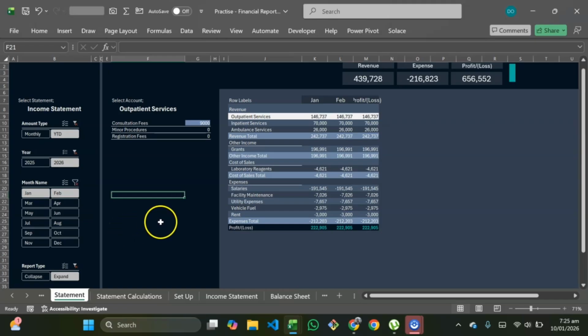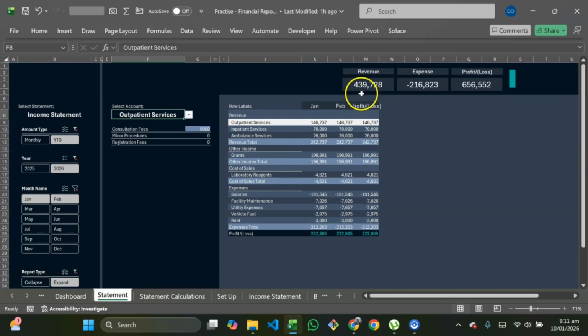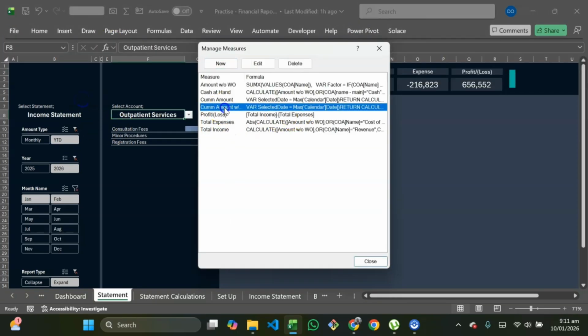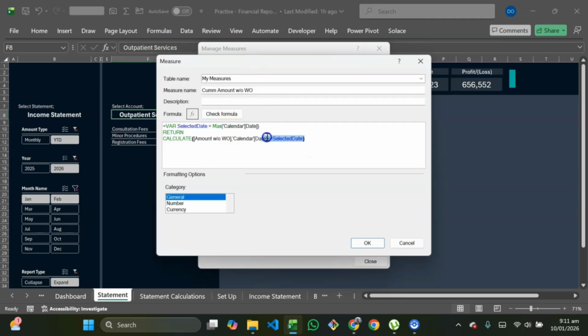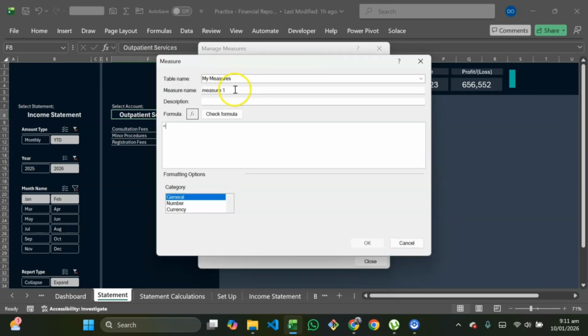Now, what you can see over here is that we have some issues with our measure. You get it, January, February are giving us the same thing for YTD. To create a measure that will make sure that the month February doesn't show, we'll come to Power Pivot, come to Measures, Manage Measures, take the existing one, which is this. I'm just going to copy this guy, okay? And then I'm going to close, and I'm going to create a new one.